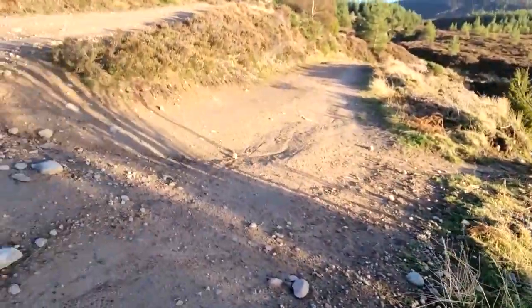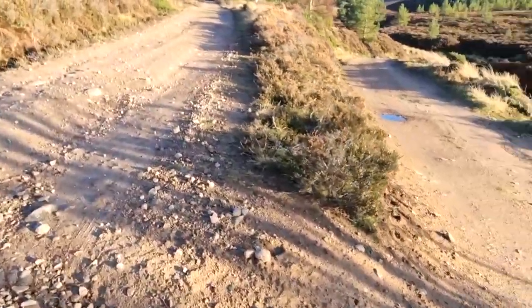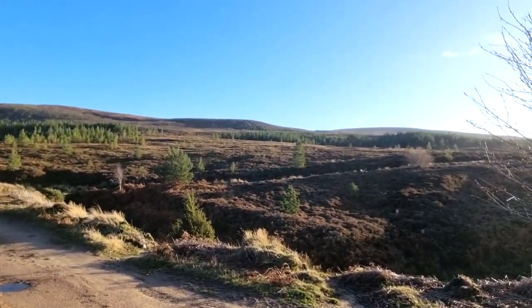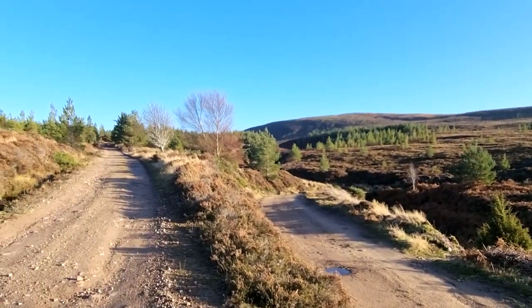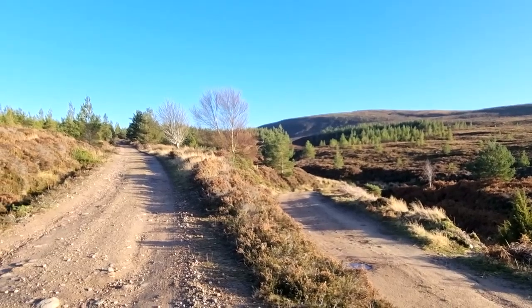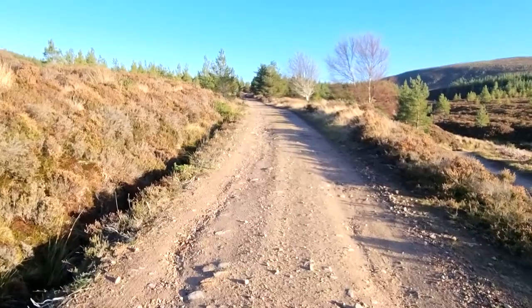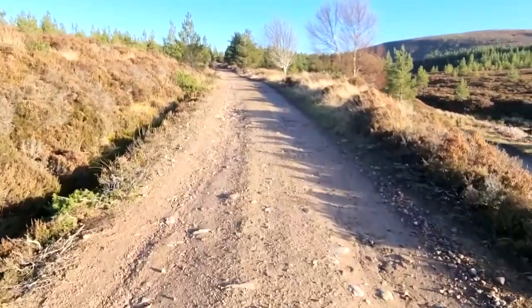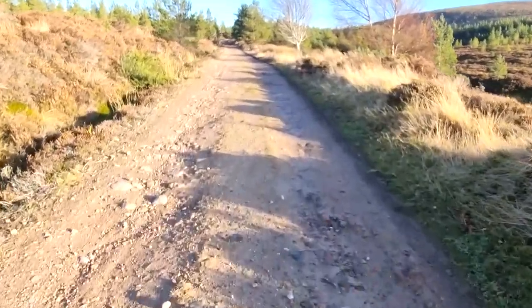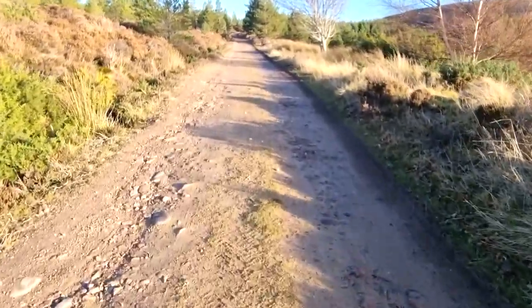So it's pretty good to see that there's actually adders in this area. This is where you make a decision whether you go up this flank here to the right hand side, or whether you go up the flank that's just hidden by the trees, which is much steeper but shorter. So I'm going to opt for this direction and take the short and steep ascent. It's a better workout, but also I've got the sun in my face when I'm going up the ascent onto the top of the hill.